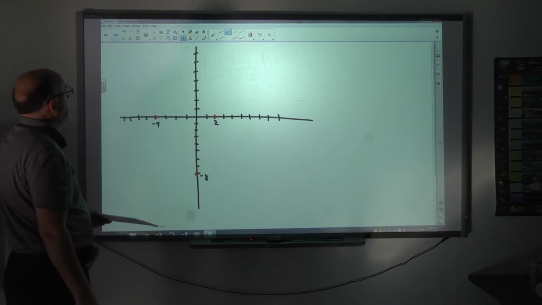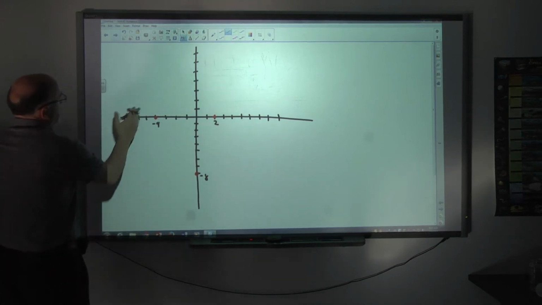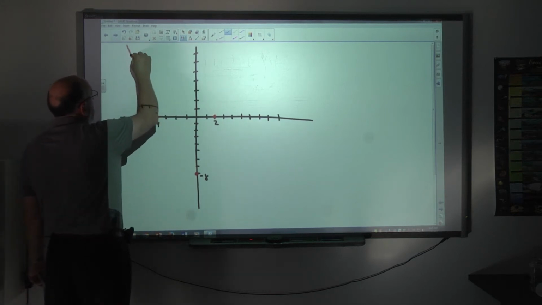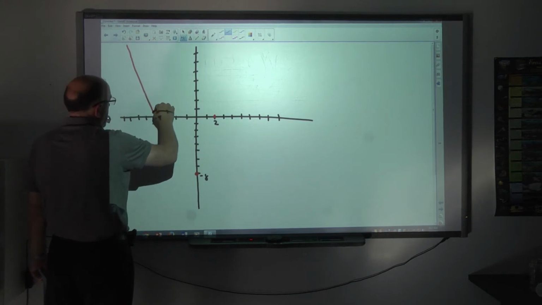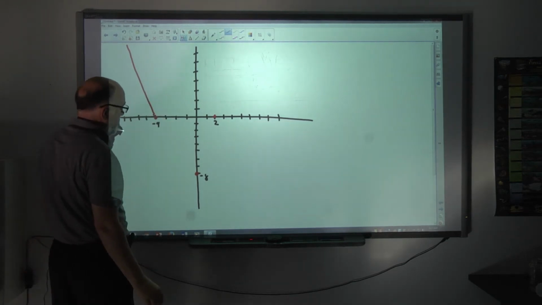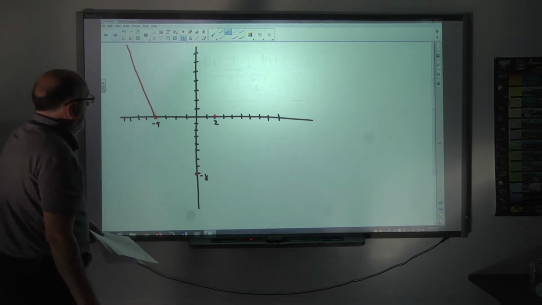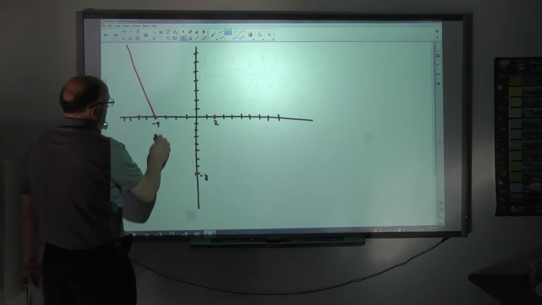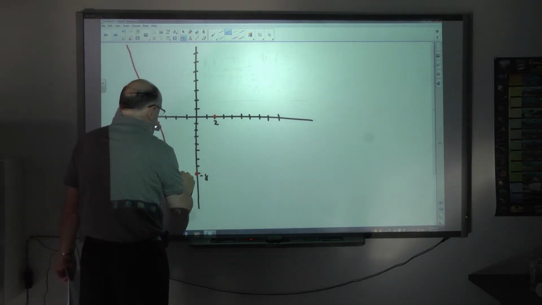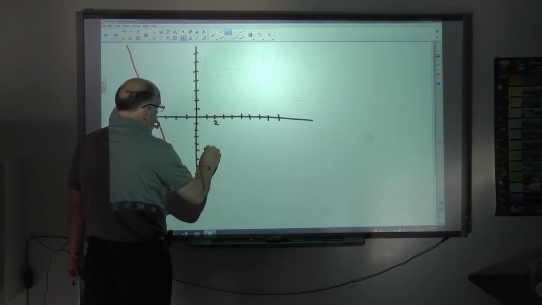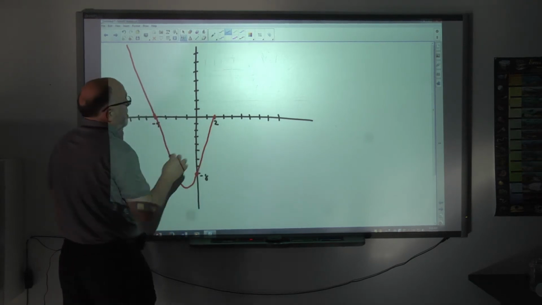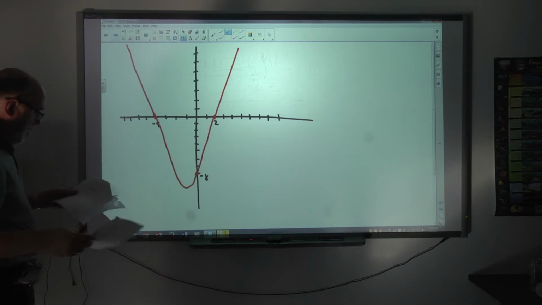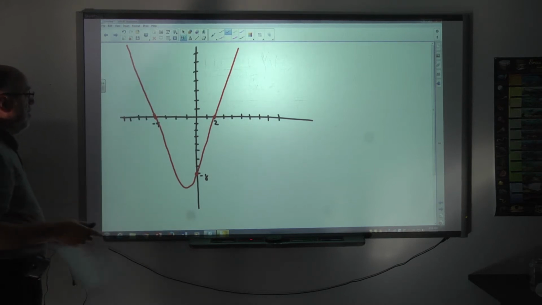We also know that when we're less than -4, we're above the axis, so we know our quadratic is coming down, something like this. It goes through here. Since it's a quadratic, it's going to be somewhat symmetrical, so it's going to come down, and then it's going to start back up. And then it crosses again at 2, and then it takes off to positive infinity. And so we get our graph.